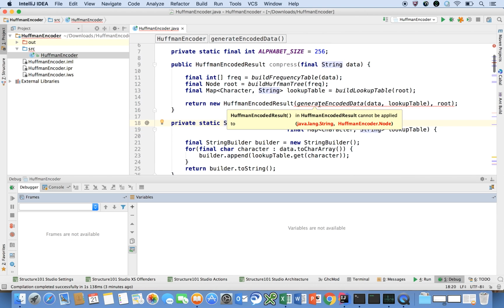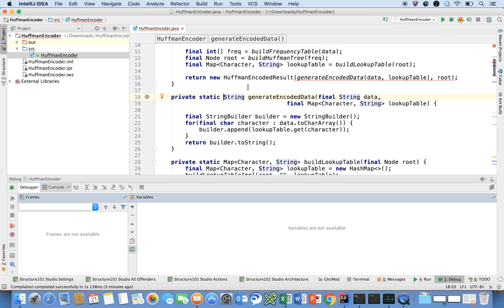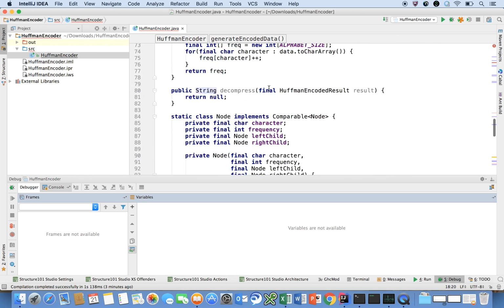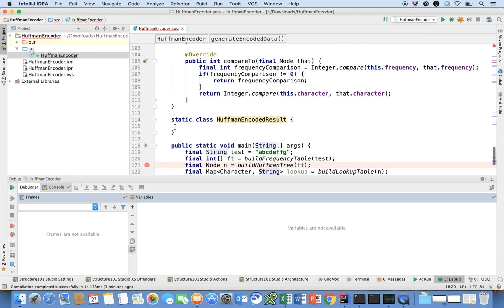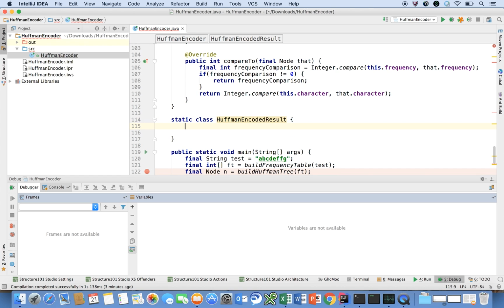What is this complaining about? Oh, right. I think we need to update the constructor for the HuffmanEncodedResult class that we introduced here in order to reflect that.